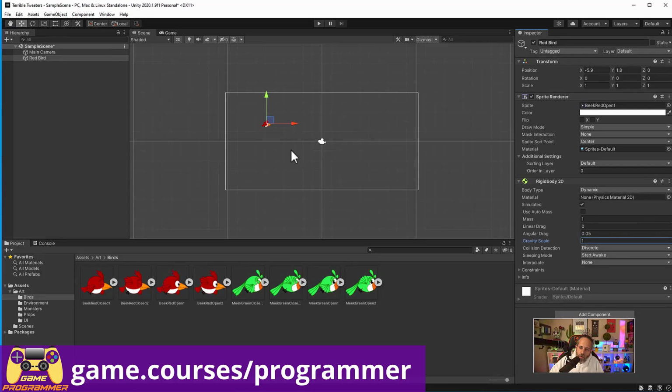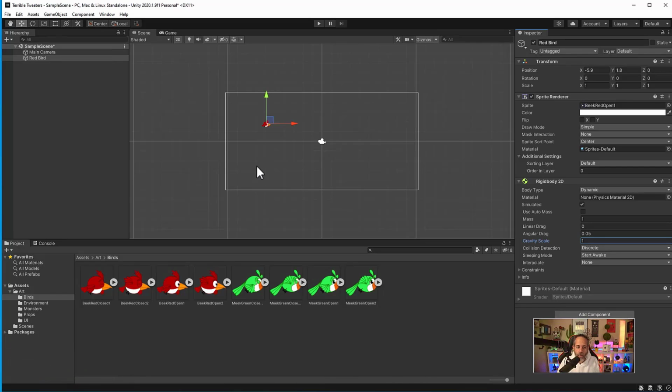So now he's falling, but that's not much of a game, right? We want a game where we can launch a bird off and make him fly into things. So we need to do a couple of things. We need to first set it up so that we can control the bird and make it so that we can control which way he's flying and falling. I said first, that's really last. First, though, we want to make it so he can collide with things and make it so that when he falls and hits things, he stops, maybe he knocks those things over, so that when we launch him off, he's not just flying through things and flying through space.